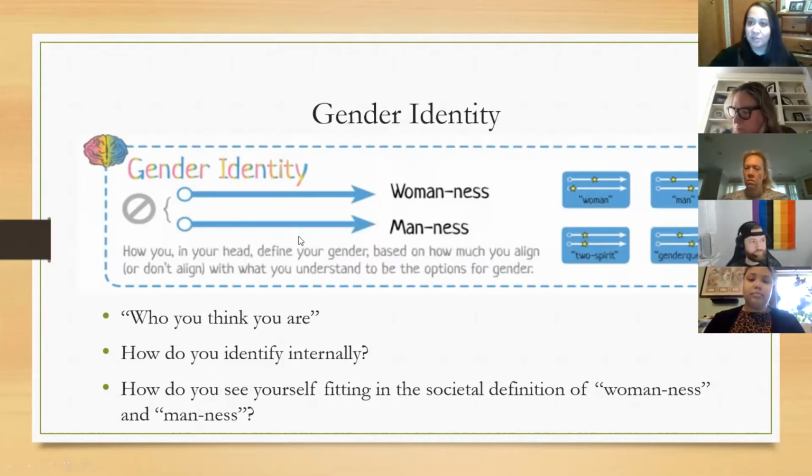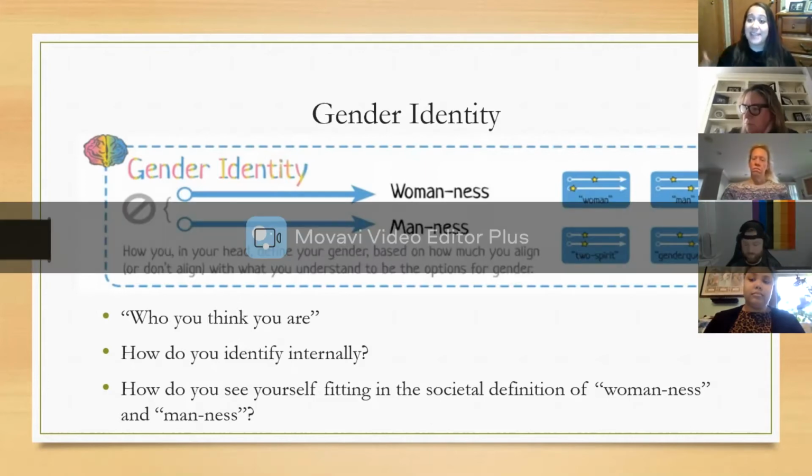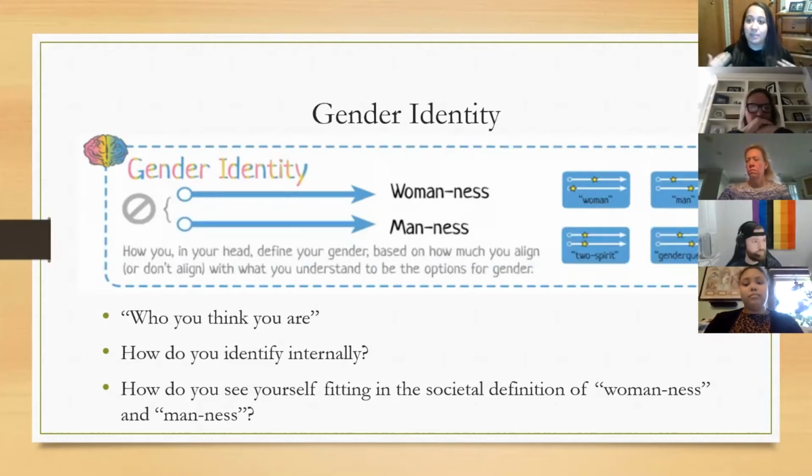One fun fact about gender identity is people typically start forming their own sense of gender identity around the ages of 3 and 4. And after that age, your identity gets a lot harder and harder to change, which might be surprising to some people. But we see that identity becoming really ingrained at a young age.